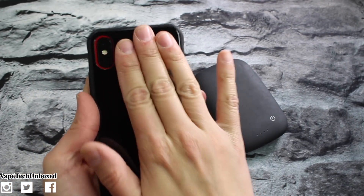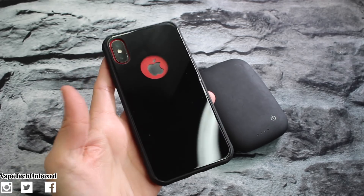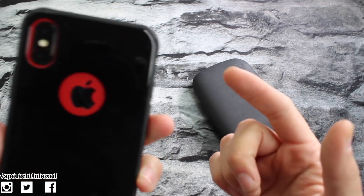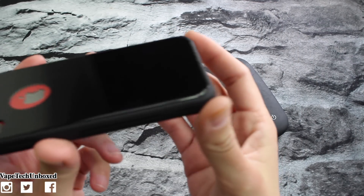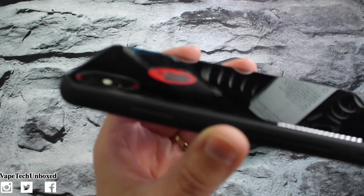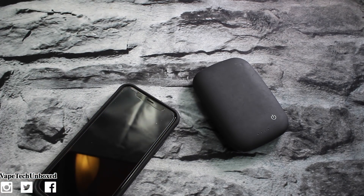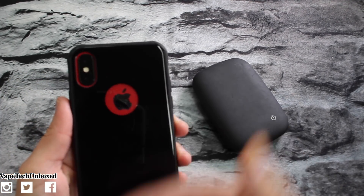You might pick up some fingerprints from time to time, but just like your screen protector on the front, you've got to have a microfiber cleaning cloth — just wipe it down. The tempered glass back is black, which looks really cool. I'm curious if they'll offer it in more colors. The tempered glass on the back does protect your Apple logo — it's completely covered. You also get what they call legs: four raised bezels around each corner to keep the tempered glass off the table or any surface, so you don't scratch up the back.